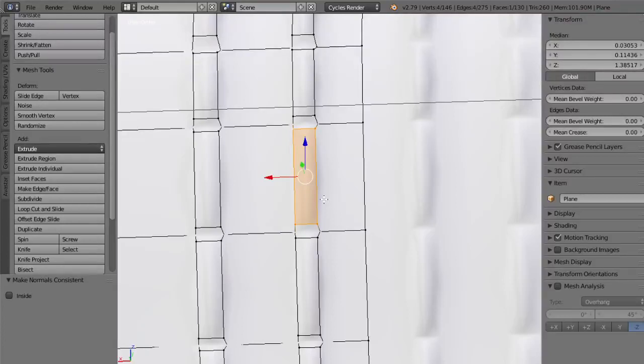Okay, hide those verts that you have selected for a minute. Hit H. Now just select that little cube that's still showing.